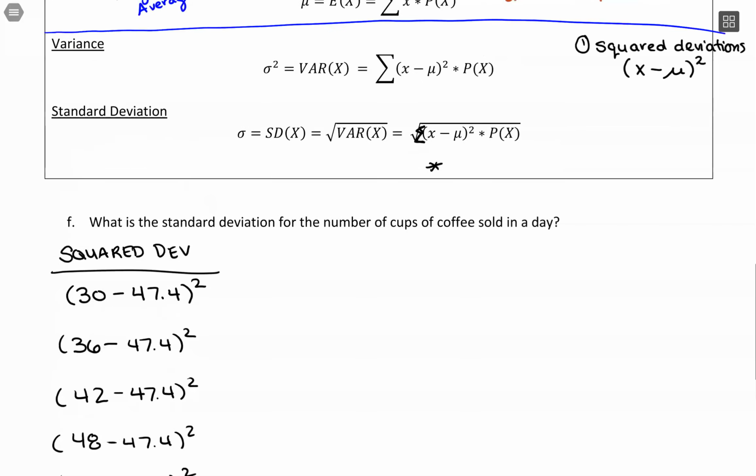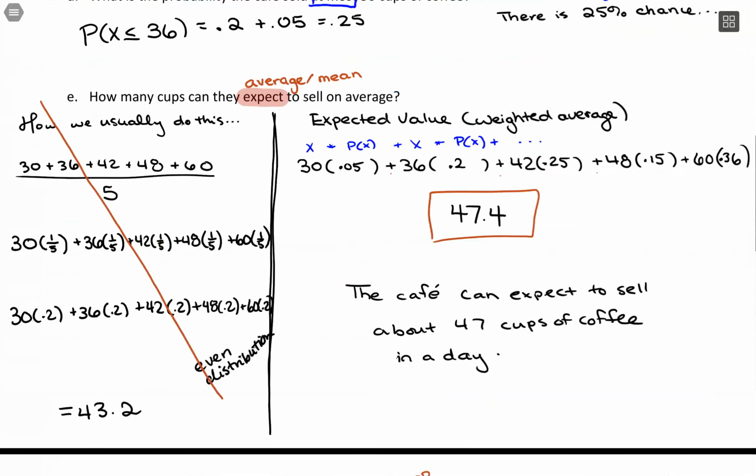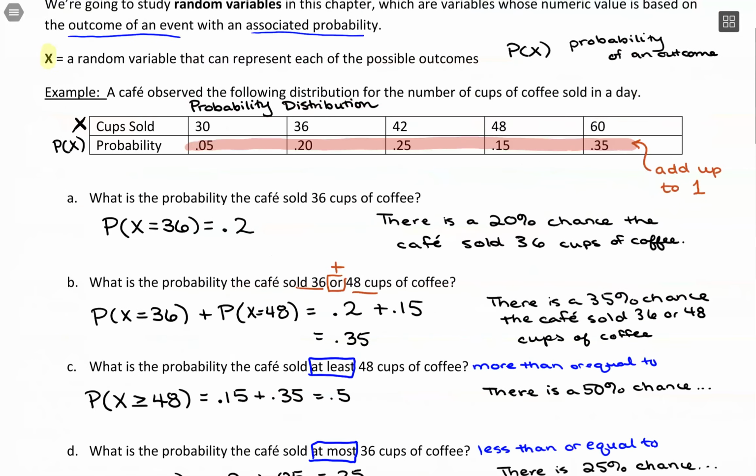Now, when we took standard deviation before, what we wanted to do was add them up and average them. And when we did, we added them up and then divided by the sample size minus 1, if you remember that. Here is the equivalent to what happened when we found the mean this original way, where that's not going to work. This adding up and dividing by how many there are isn't going to give us our correct value because we have the weights. So even with how the weights behaved with mean, it's the same idea: how 60 deviates from the mean is occurring more often. It has a higher percent chance of occurring than how 30 deviates from the mean.